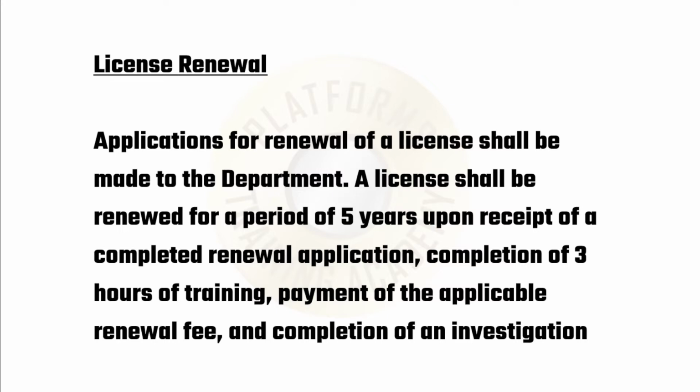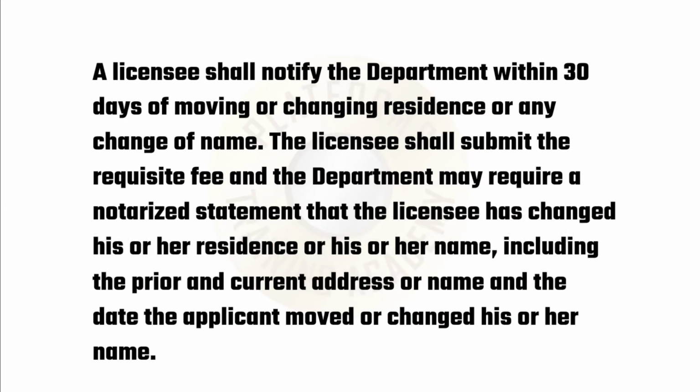License renewal. Your license is good for 5 years. At that 5-year mark, you will need to complete a 3-hour refresher course to renew your concealed carry permit. If you change your name or address, you have 30 days to alert the Department of State Police and issue a notarized statement saying that you changed your name or address.